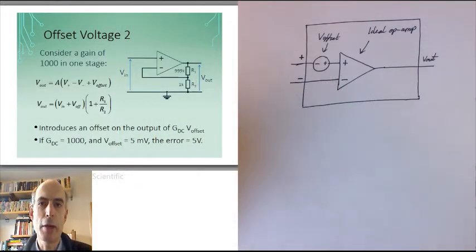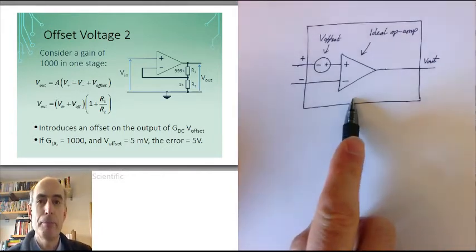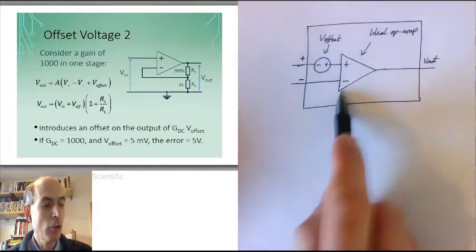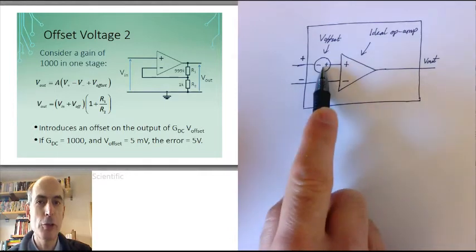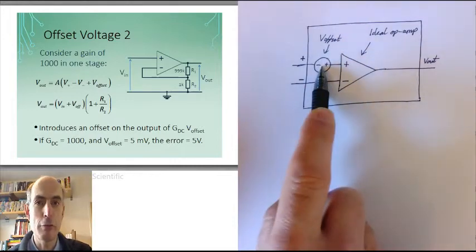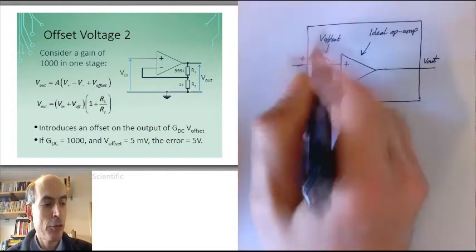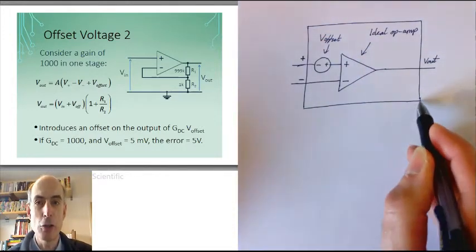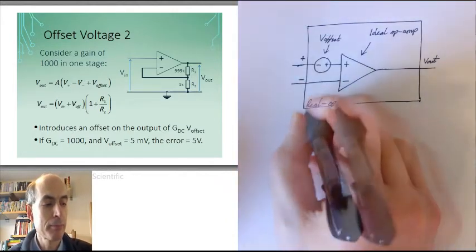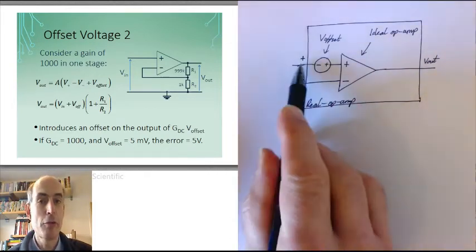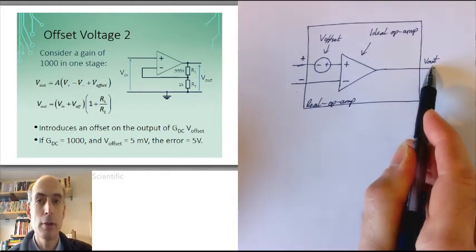One way to think about the effect of the offset voltage is in terms of an equivalent model of an op-amp, this one here. Here we have an ideal op-amp with an additional voltage source on the non-inverting input. And it's that voltage source which has a value of the offset voltage. This entire circuit here in the rectangular block is then a model of a real op-amp, with its non-inverting, inverting input and output.